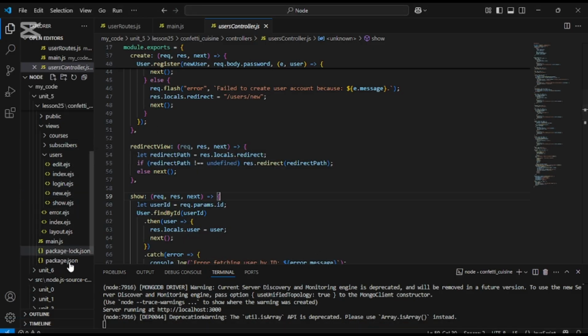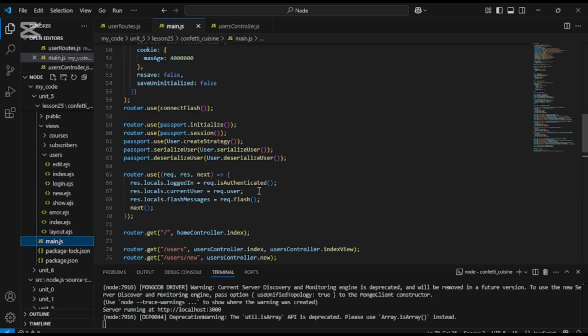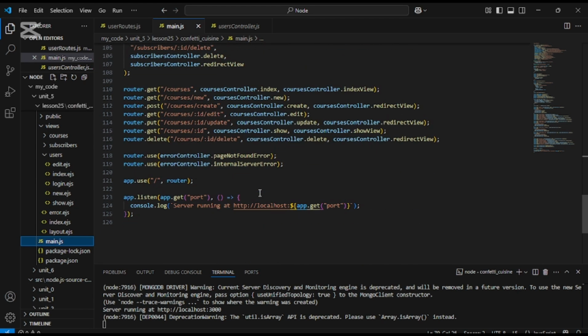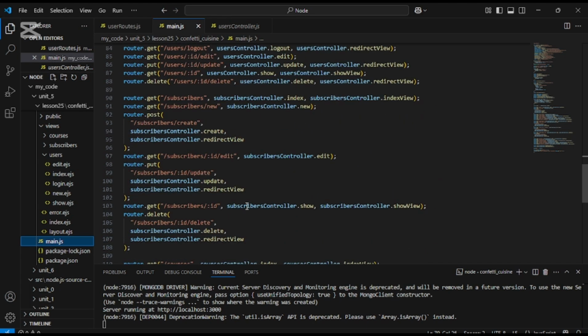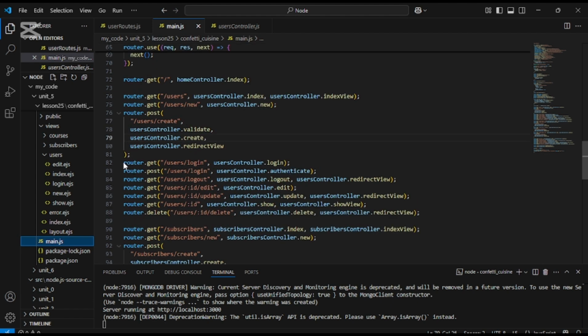We also have authentication in this application, basically for logins and logouts, right? So let's see. Over here I have authentication routes for logging in and logging out. This is for logging in, when the login function is called in the users controller. This is for logouts. This is also for logging in. This is the post request made to this API endpoint, and then the authenticate function is called. So let's look at that.